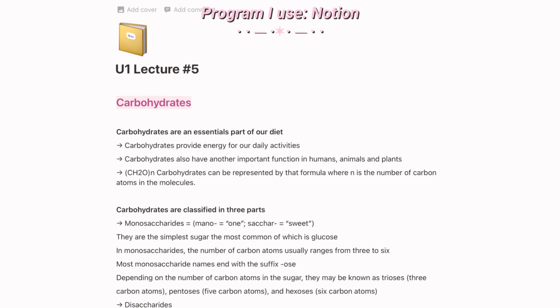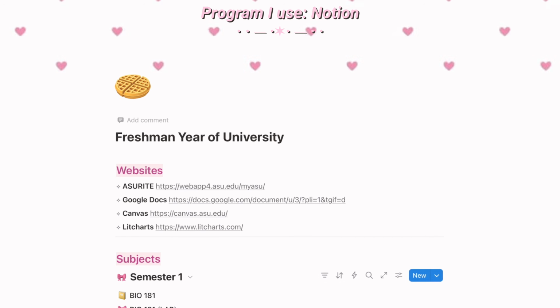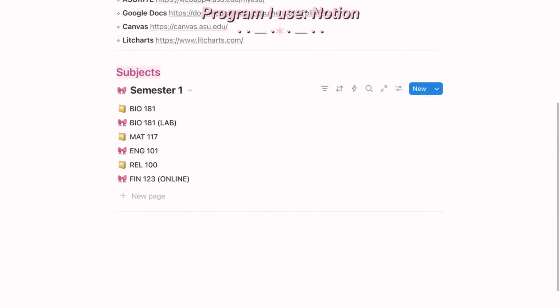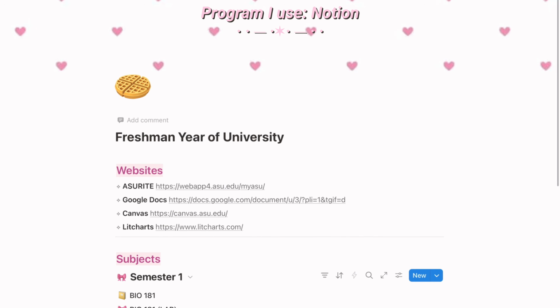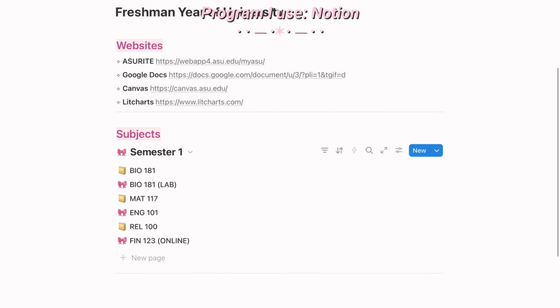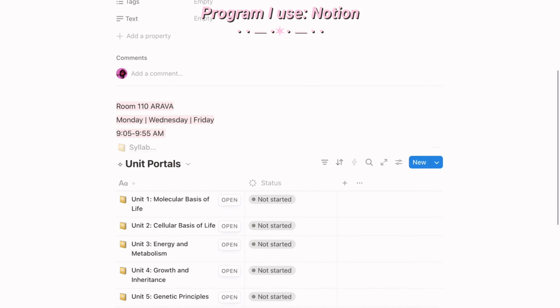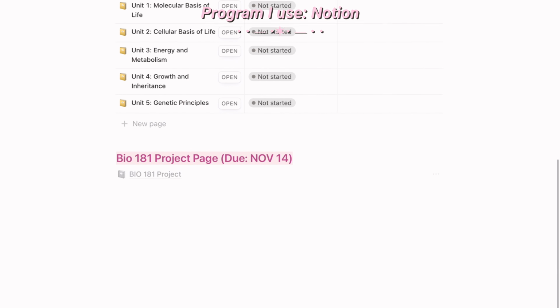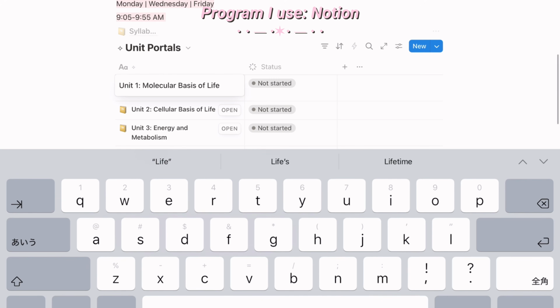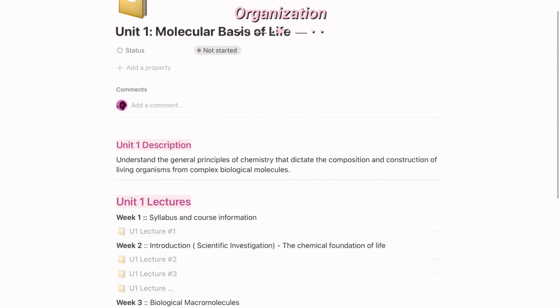For starters, I am not getting sponsored by Notion, but I love this program. It's so accessible and so easy to use once you learn how to. The only reason I'm promoting this is because this is the best note-taking app next to Notability, so honestly, it's such a must if you're taking digital notes on your computer.